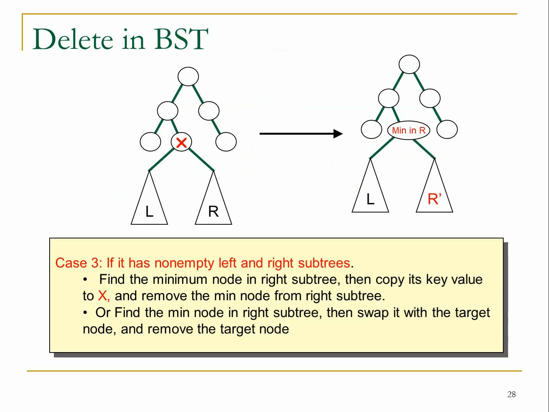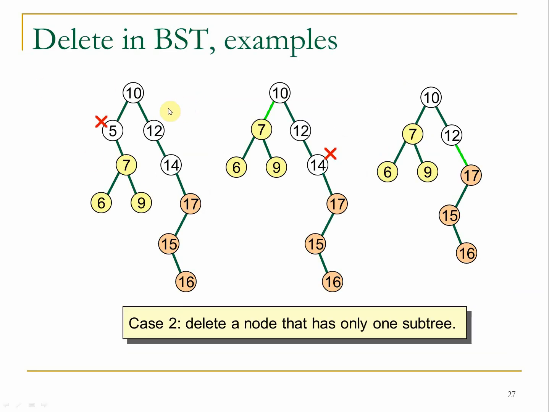How about case number 3? This is actually a more complicated one. So let's come back over here, using this tree after the 2 deletions of case 2. Say I want to delete node 10. This obviously is going to be more complicated. So how do we do that? How do we delete node 10 and still make the whole thing stay a binary search tree?